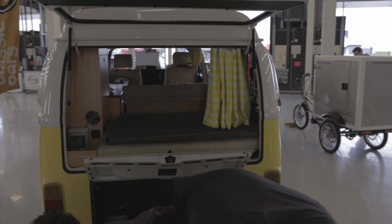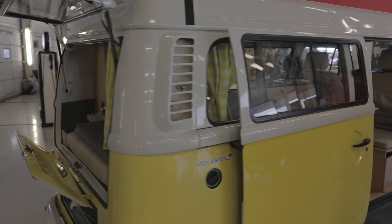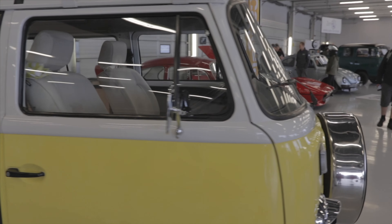High-end conversions have been around for a long time. Simply put, for the last forty years or more, if you had a classic car or hot rod that you wanted to convert to electric, and you had enough money to pay, there would be a company willing to make a competent conversion for you. But what if you are the kind of person who likes turning your own wrench or spanner? What if, for you, the pleasure of driving your classic car or hot rod includes the pleasure of knowing that you built, restored, or maintained it yourself?